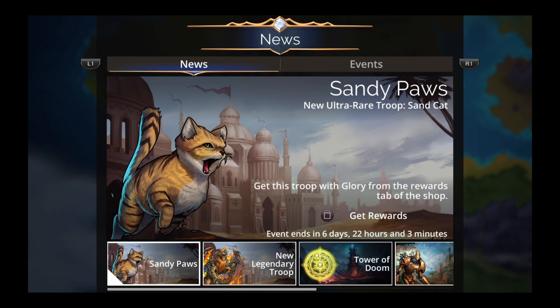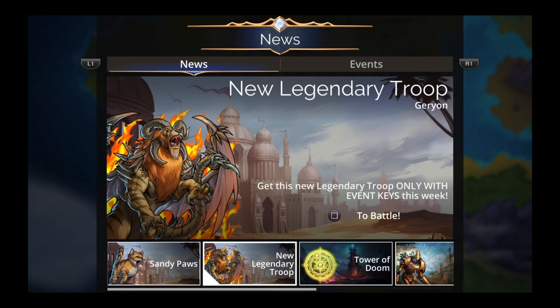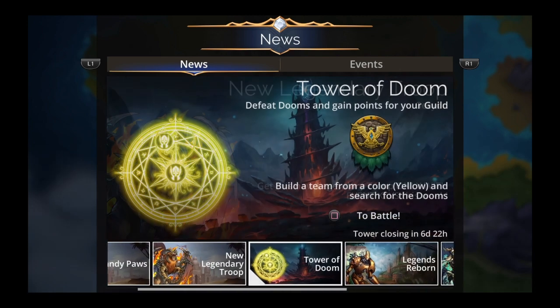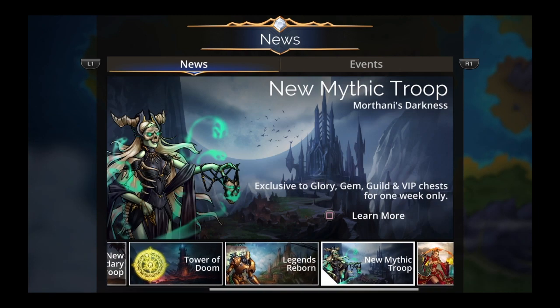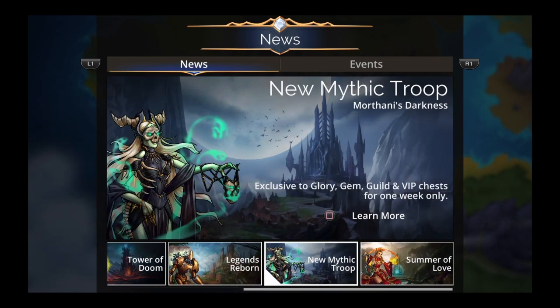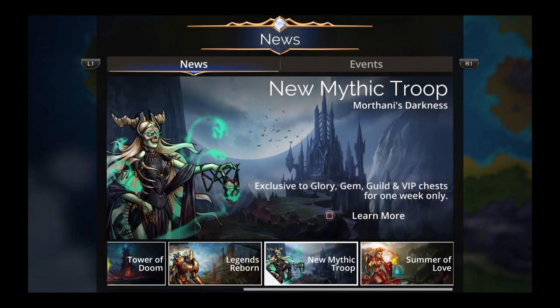The campaign is over, we got an off week, but the show must go on. We have a new legendary troop that can be found from event chest only for this week, Igerion. Tower of Doom, yellow event. The new mythic troop can be found from chest until Friday, and if you have that Summer of Love currency left, you can use those in the shop, but the event is over.